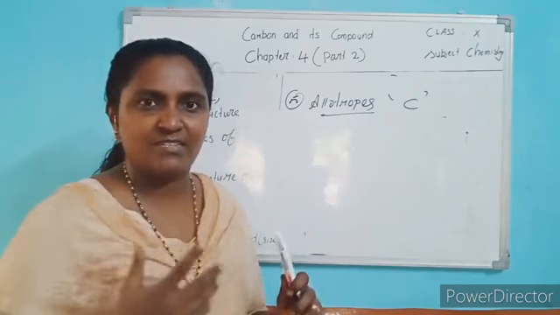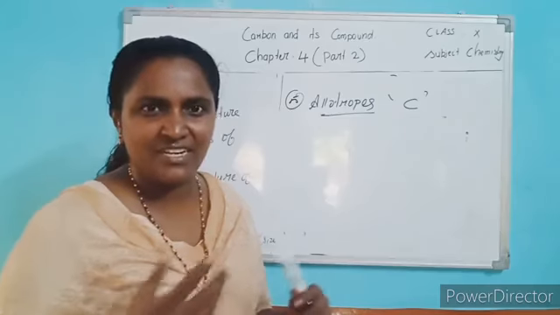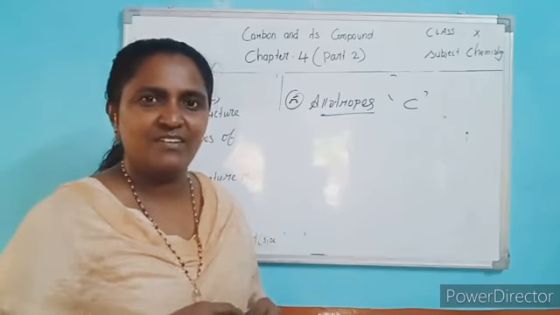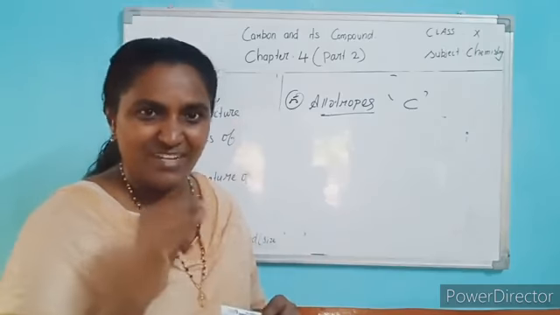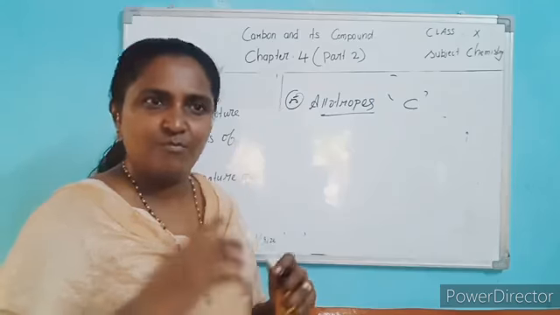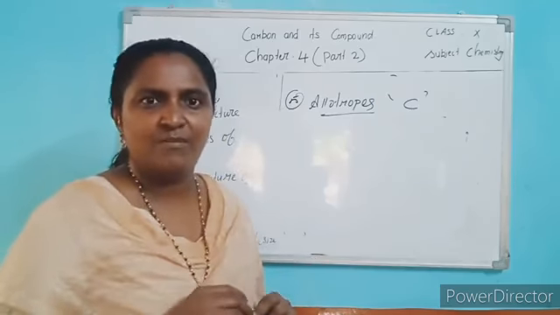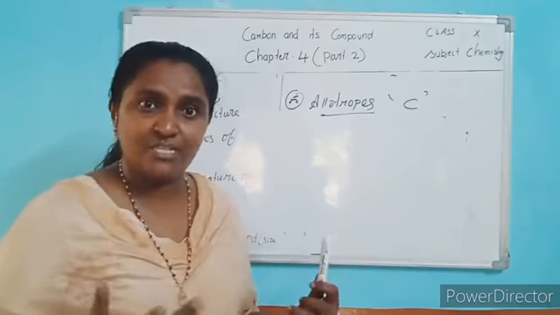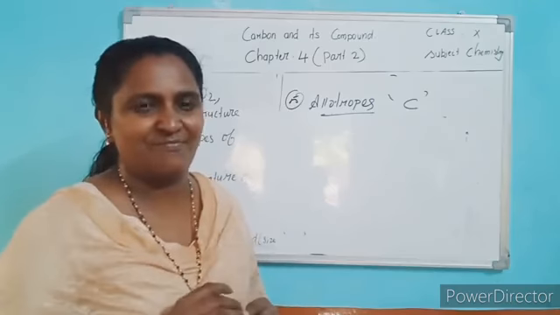But if you look at the structure, diamond is pure white, whereas coal and graphite are different, dark in color. Why? Because of structure, because of bonding. They are made up of only one element, carbon, in pure form. But why do the color, structure and properties vary? Because of their structure formation, bond formation.